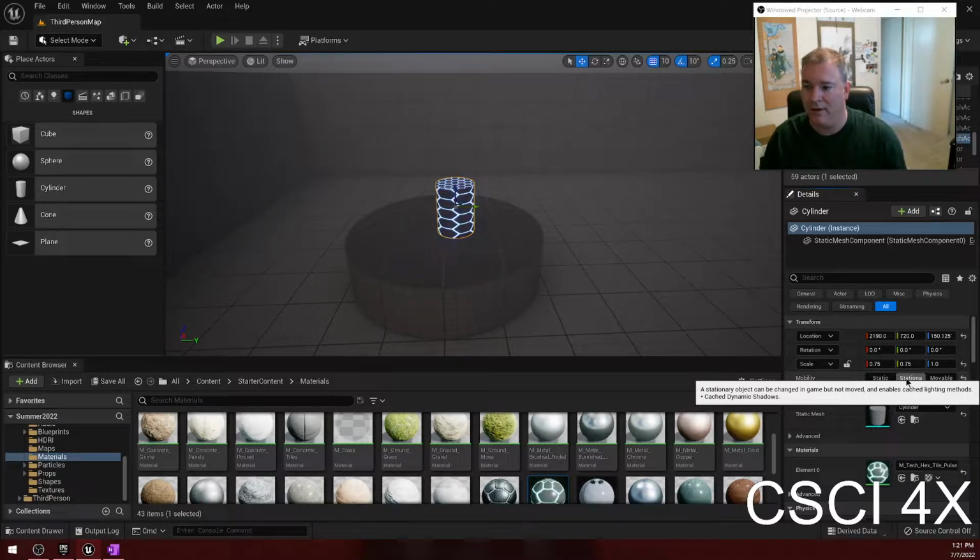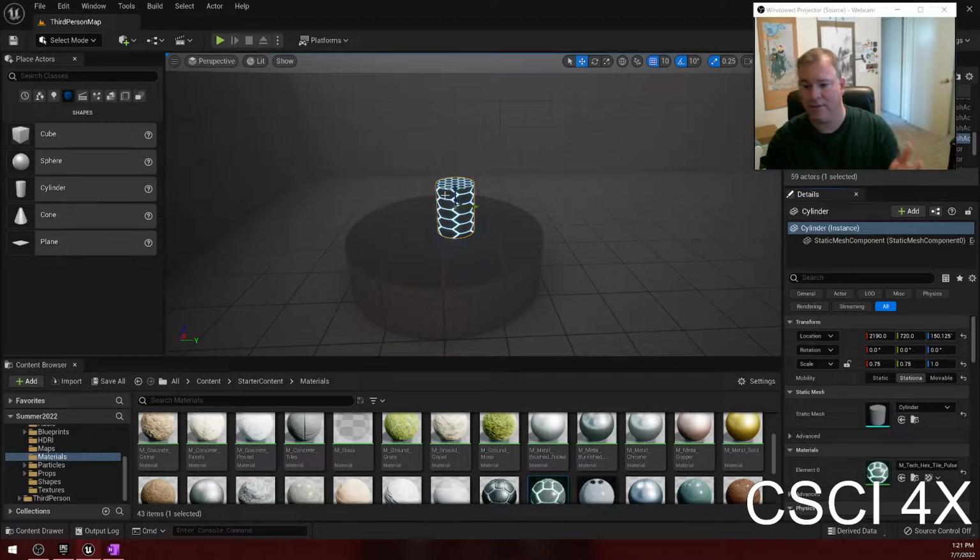And if you tried writing your code to delete the static object, Unreal Engine will yell at you, and it might crash the game. Okay, it's really important to understand these three options. The third option is movable. So movable means the thing can actually move around, right? In which case, it's not going to try to pre-cache anything that it doesn't have to. So if you want your barrel to have physics and to roll around and things like that, then it needs to be marked as movable. If it's not, you're going to have a bad time.